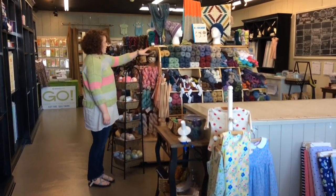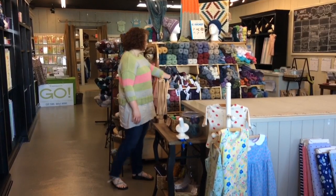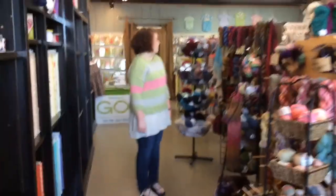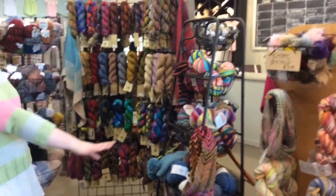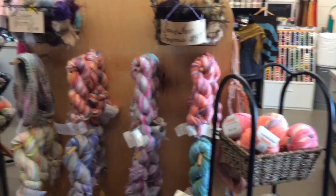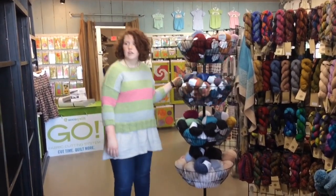So over here, we have some Berroco, we have a couple of Malabrigo, some wool, stuff like that. Sock yarns are down there. If you keep coming this way, we have our wall of Urth yarn, as well as some little stands here with some extra yarn in it. And this is the Berroco Medina that I'm using for my butterfly shawl, so we have that right here for you.